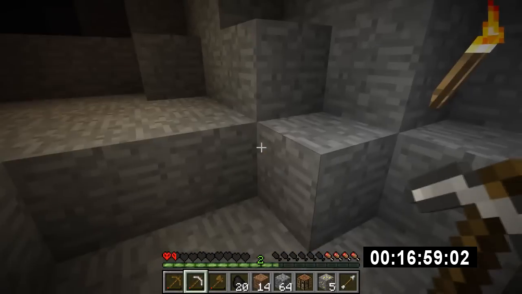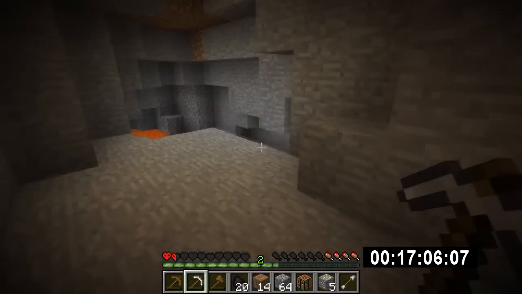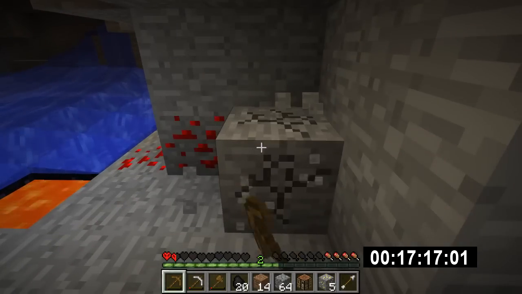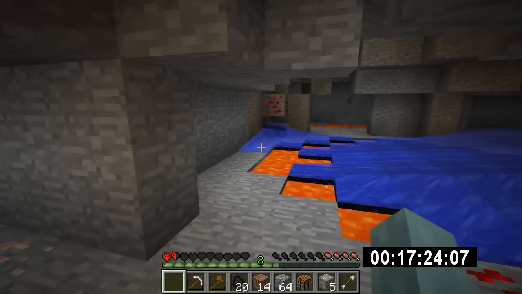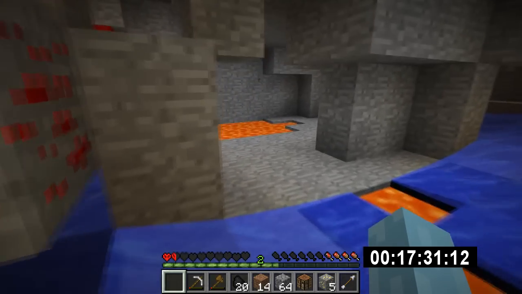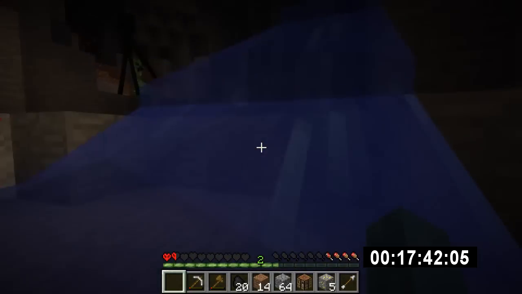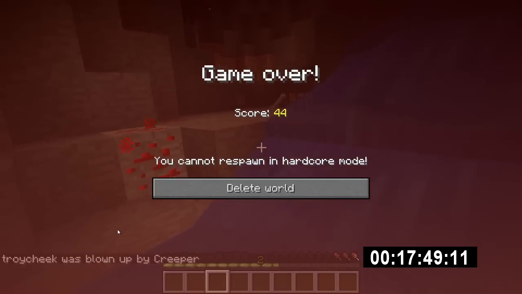Here, a zombie. Apparently I came this way. Can't make any more picks because I have no wood. Dig randomly and hope to find a diamond? An Enderman's having a bad day. Right, I went up that way, didn't I? Or did I? I can't remember anymore. And there we go. Dang it.